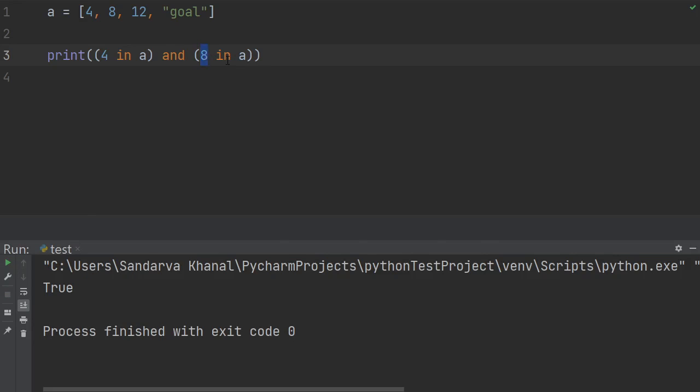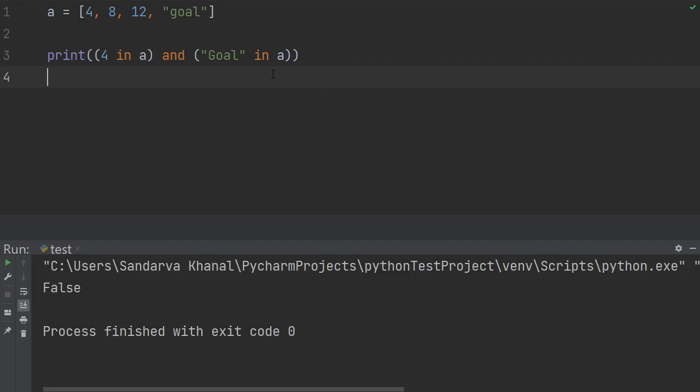So instead of 8, let's bring back goal in A. So there's 4 in list A and goal in list A, and it gives out true. As Python is case sensitive, capital G would be false.